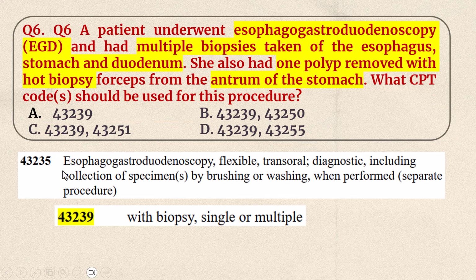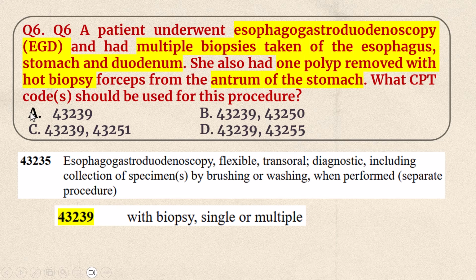So the 43,239 is a continuation code of 43,235. That code says esophagoduodenoscopy, flexible transoral diagnostic including collection of specimens by brushing or washing when performed. This is a separate procedure. In addition to that, 43,239 is with biopsy, single or multiple. So here, multiple biopsy taken. So the 43,239 code should be coded here. So all four answers have that code.